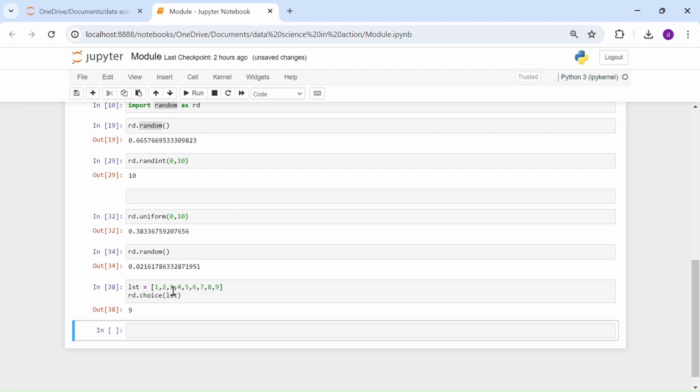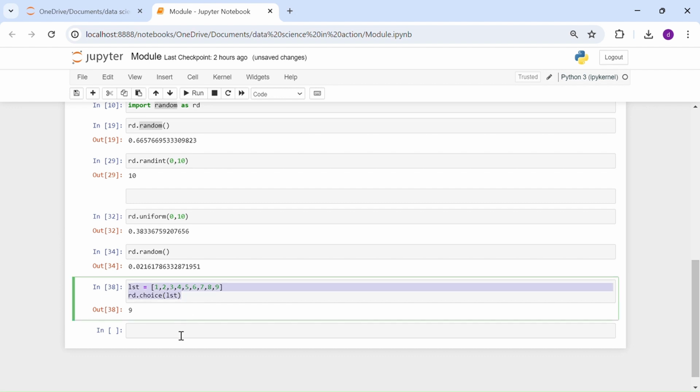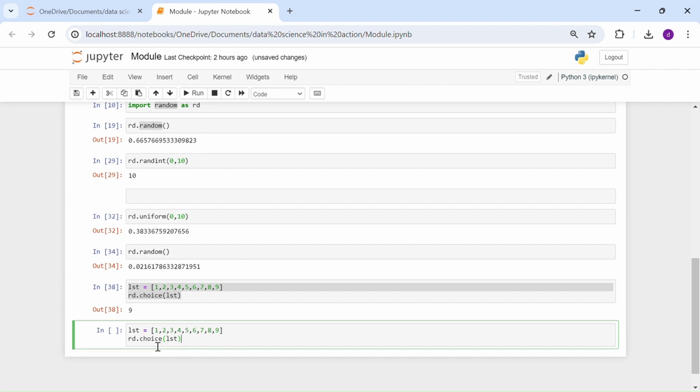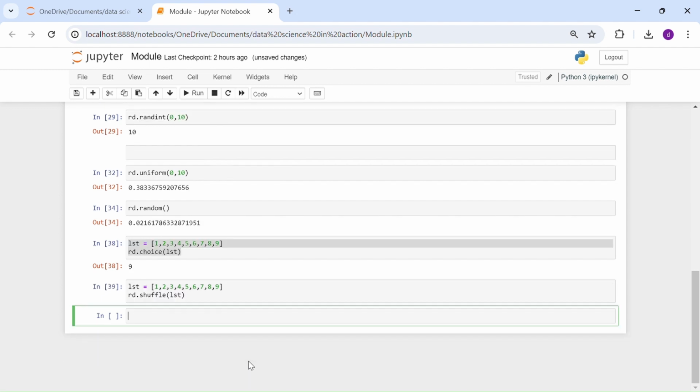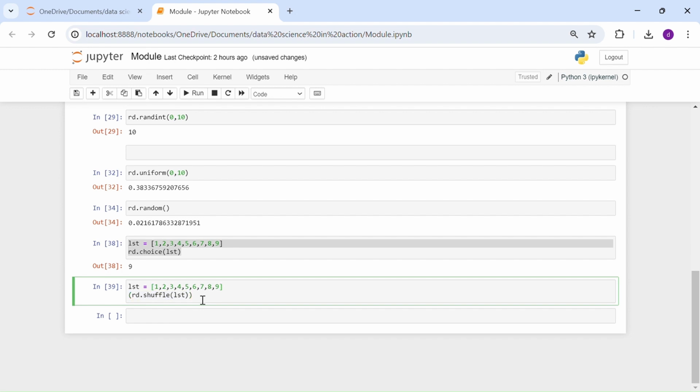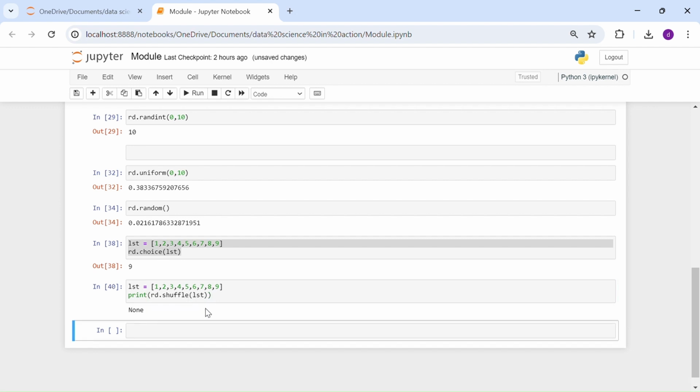Okay, then there's one more thing that we can do. Okay, let me show you. Choice means choosing from the list. Okay, we have shuffle. But to see the shuffle part, what we have to do is we have to print it. Oh, it did not shuffle.